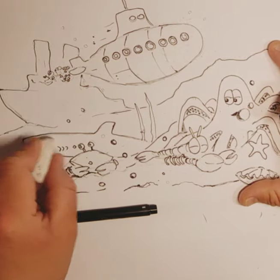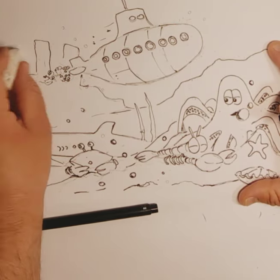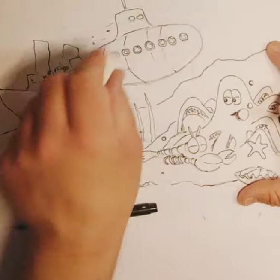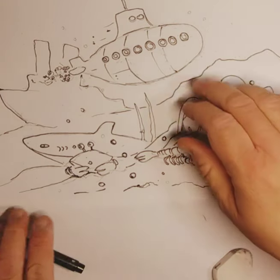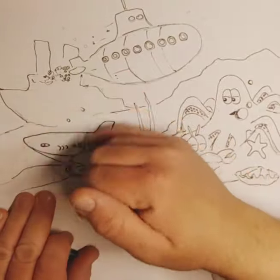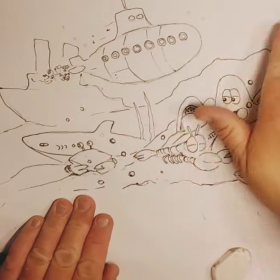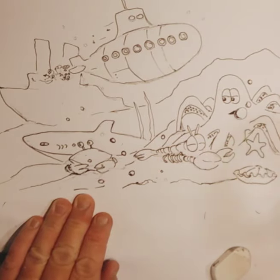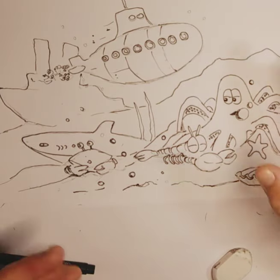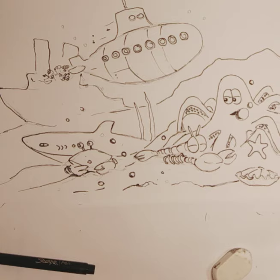So again, I'm just erasing the lines after the pencil. And now it's yours to color. You can do that. It's amazing. Now, if it doesn't look quite like that, or it looks a little bit different, don't worry about it. The funnest thing is you attempt it, and you try, and you're going to do it.